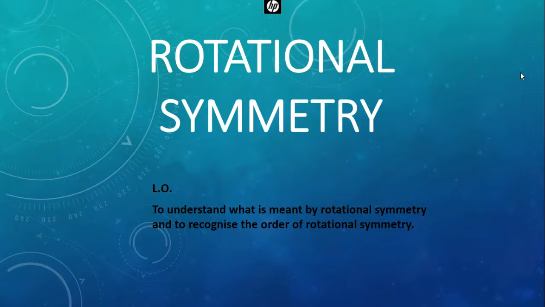So we're carrying on with our transformation work, and today we're going to have a look at rotational symmetry. Our lesson objective here is to understand what rotational symmetry is, and then to recognise something called the order of rotational symmetry. That will all become clear as we work through the PowerPoint.